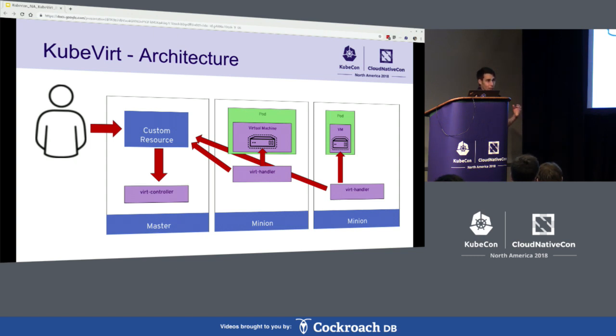And to drive that home, with our default networking, if you ping the pod IP address for the virtual machine instance, you're getting a response from the virtual machine guest and not the pod exactly. So from a 10,000-foot view, that's our architecture. We have APIs being registered as custom resource definitions and a set of controllers that implement those APIs and launch virtual machines within pods. I guess we're going to hand it over to Adam.